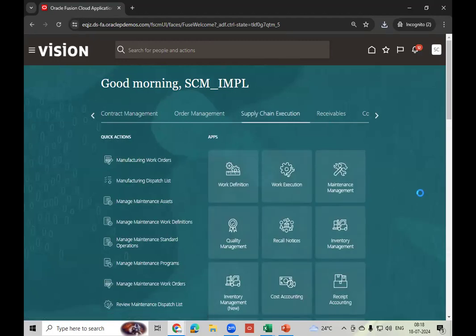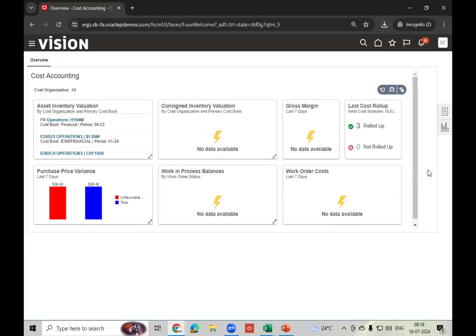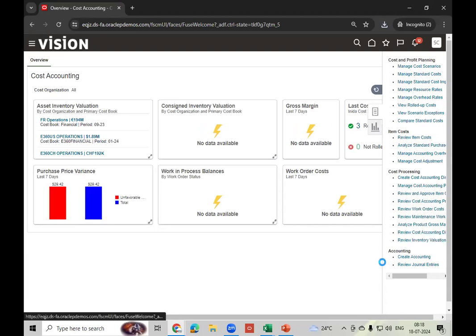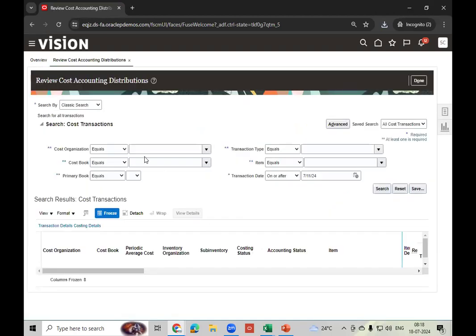Create cost accounting. Review cost accounting distributions. My cost organization, US operations. My item AS 00101. Transaction type purchase order receipt.